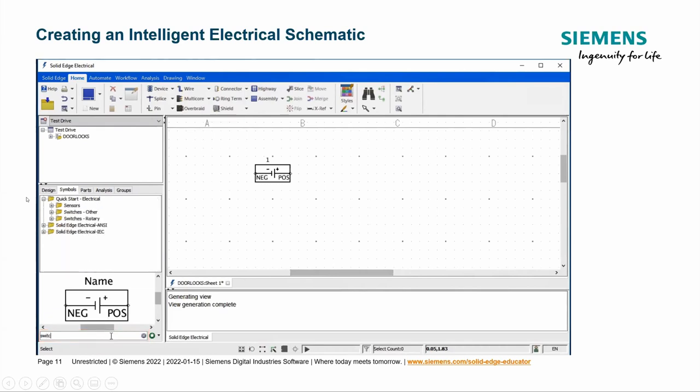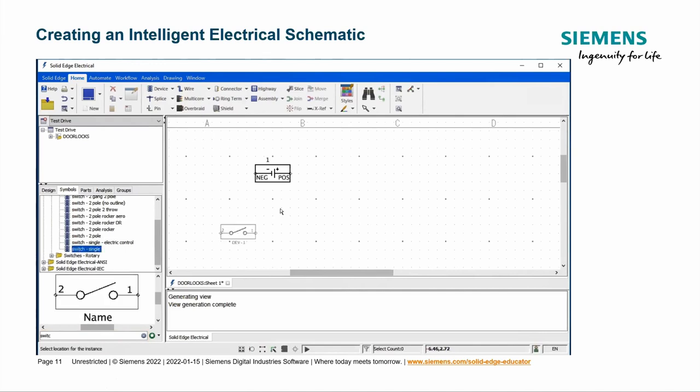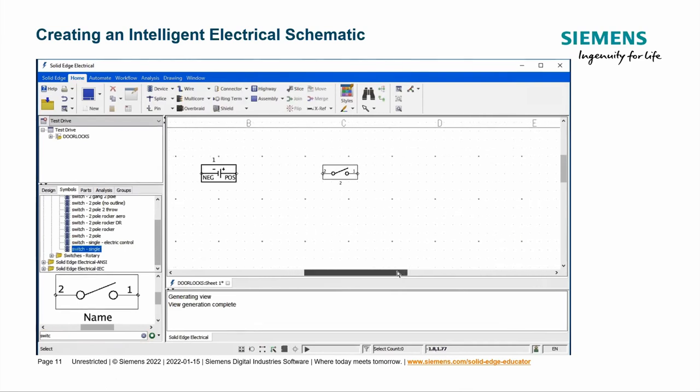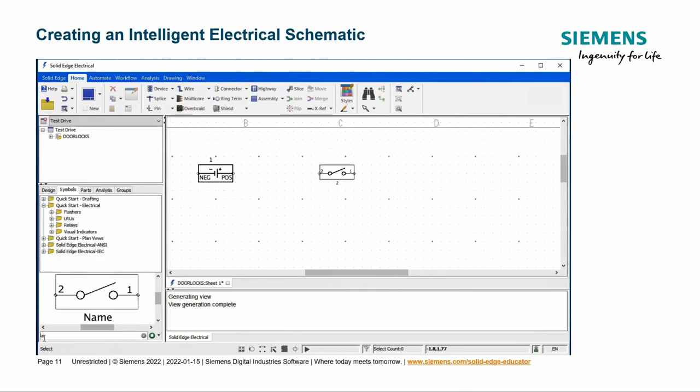Nice and clean. Here the user's looking for a switch. Type switch in the filter. Now the system is going to query our centralized library, which is a database, and say, here's all the switches you can select from. We identify the one that we want, and then we place it onto the schematic. Next thing is a lamp. It's a simple little lamp circuitry. Found a lamp and put that down.